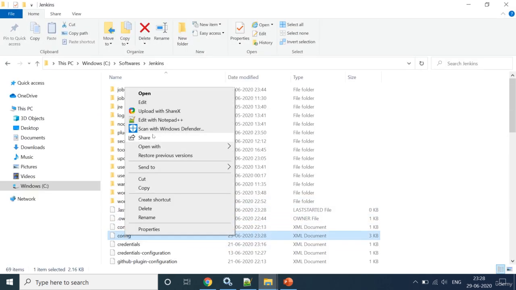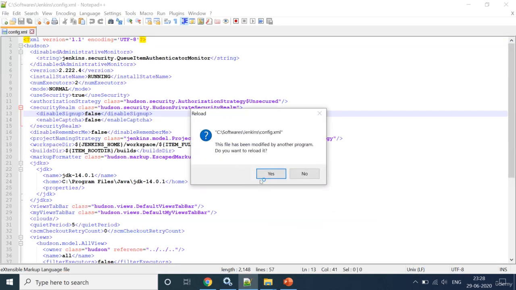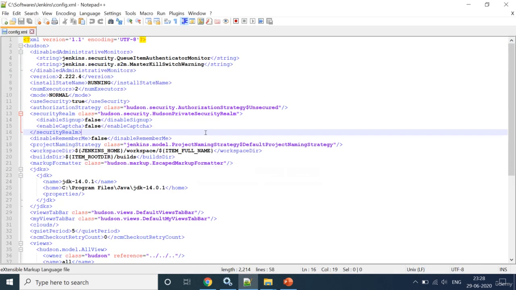This is the file we have to open, and after that you'll see something very important. One is useSecurity true, which is there by default, and here we have enable sign up and enable captcha.